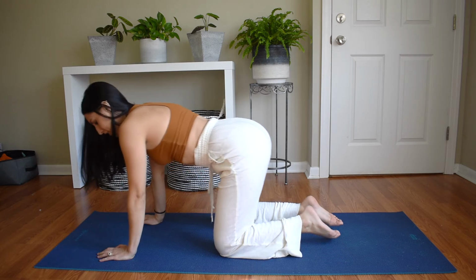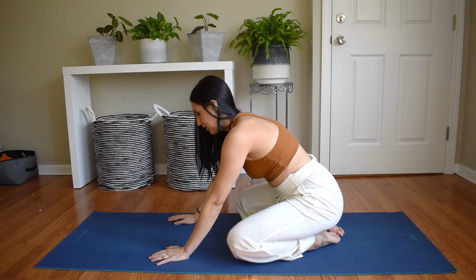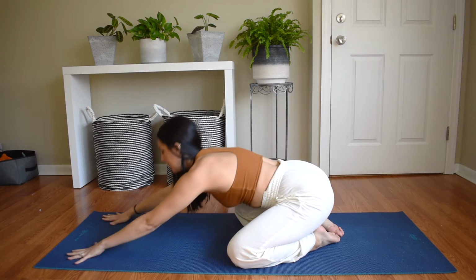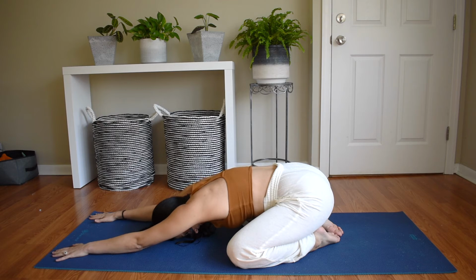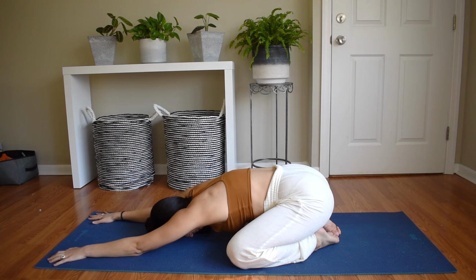And then sit back into child's pose, toes together, knees wide, hands go out in front, and relax your forehead on the earth for wide leg balasana. Breathe here. Really allow your forehead to relax into the earth. And let go of any tension in the neck, in the hips, the glutes.